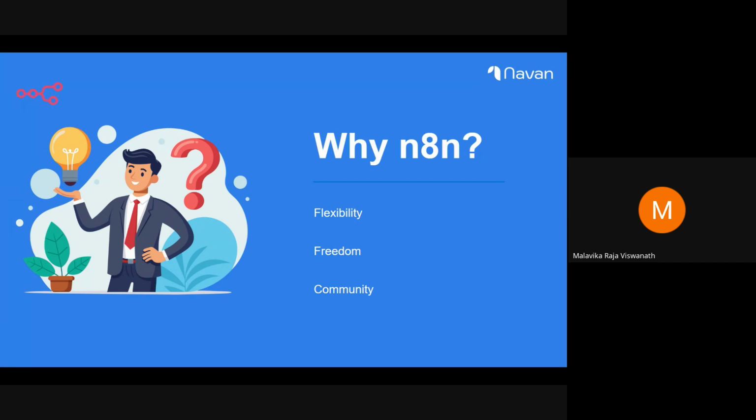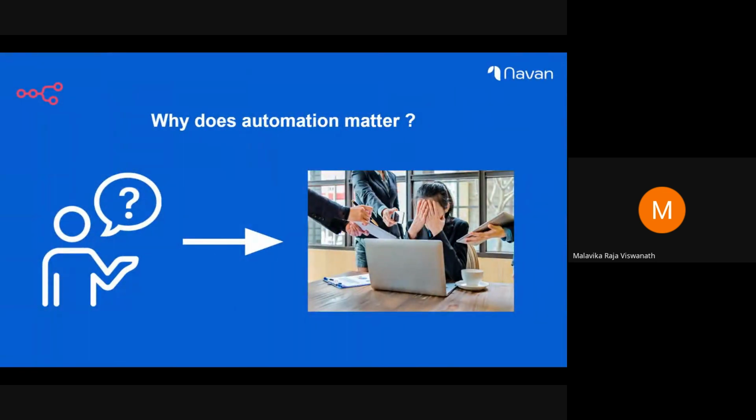So before we jump into the core concepts and understand the use cases and all that, I'll just brush up on why automation matters. Every business now, large or small, has some repetitive rule-based tasks that eat up a lot of time. Think about copying data between tools or sending emails or moving files, checking for updates.